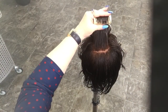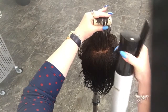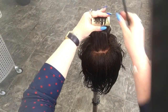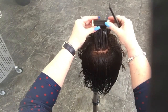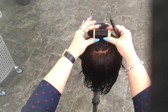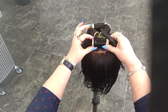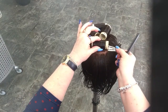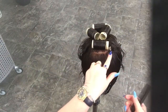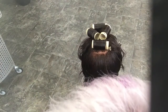Again, if your ends are not sticking, keep that hair really wet. Smooth that hair, roll it down to your base, hold and clip. Now you should only need a clip on one side. Being right-handed, I'm always going to put my clip on the right side.